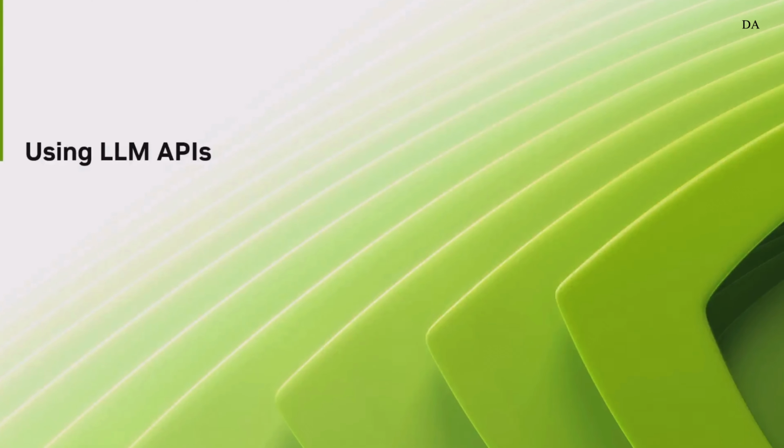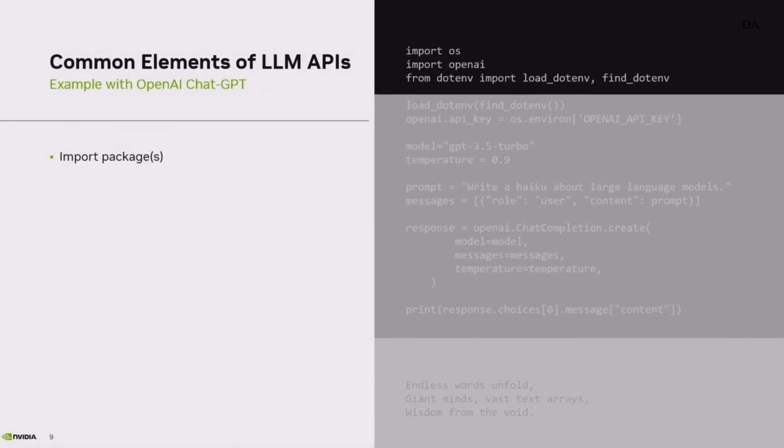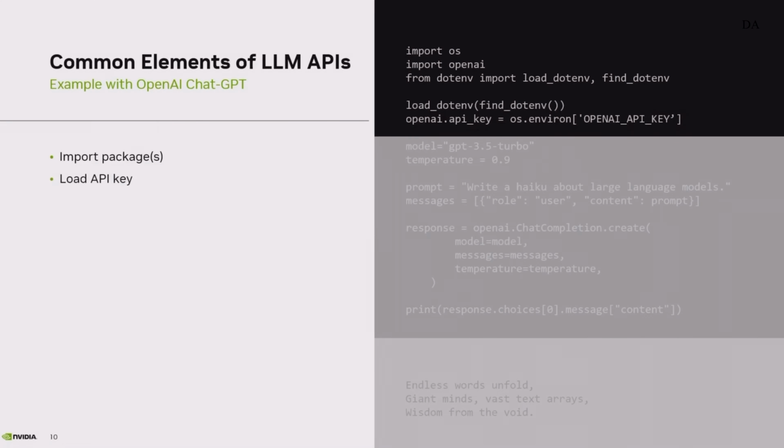Next, let's consider how that large language model was functioning and think step by step through what we need to do this, starting with calling the API. Let's go through an example with OpenAI's ChatGPT. The first thing that we do is to import packages, and looking over toward the right, we see that yes, we did import the OpenAI package. We're making use of load.env to help us find and then utilize the information inside our .env file that contains our OpenAI API key.